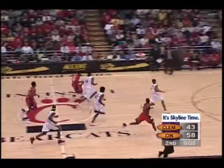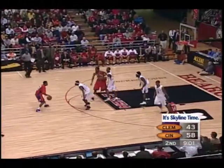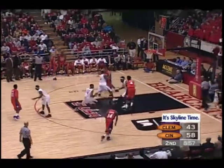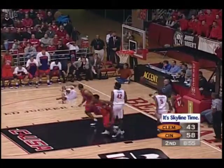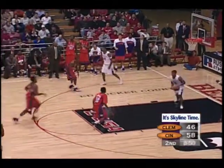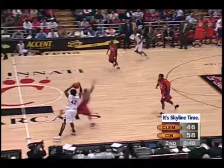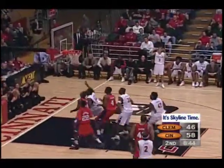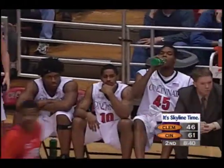Another steal. And let's see if Clemson can make some points out of this. Sherrod Robinson just robbed Kirkland. Kirkland tried to get himself in. And how about that turnover? And they cash it in with a 3. Got a game suddenly. It's a 12-point lead for the Bearcats. And that one nearly stolen to half court. Bill Williams will try a 3. He knocked it down. And that gives the Bearcats a little breathing room.